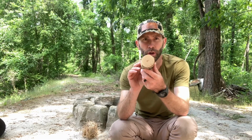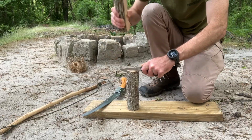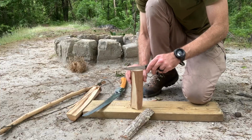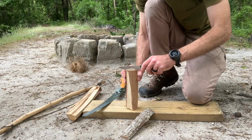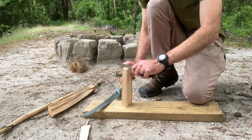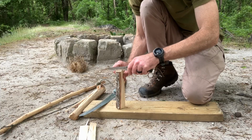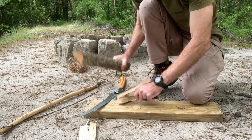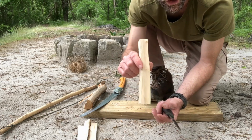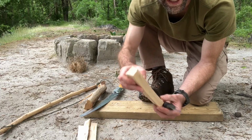I need to make it smaller. So I'm going to take the diameter of this and shrink it down. I'm going to use the other piece of this. Come across to the other side here, just like this. And now I have something like this, a block. Shave the sides, straighten it up. It's a little bit crooked, straighten it out, and have a point on one end and a blunt end on the other.